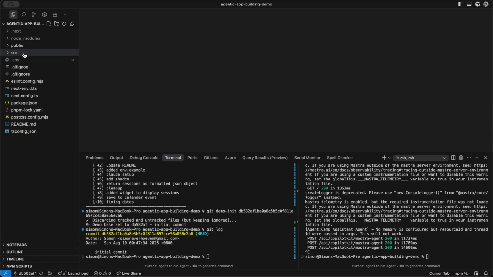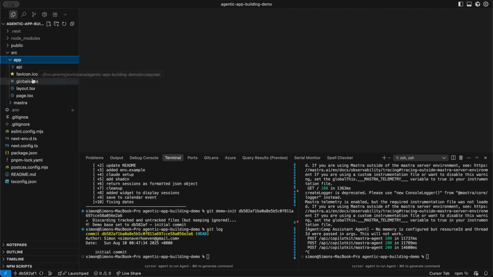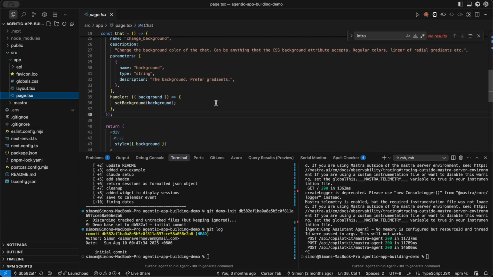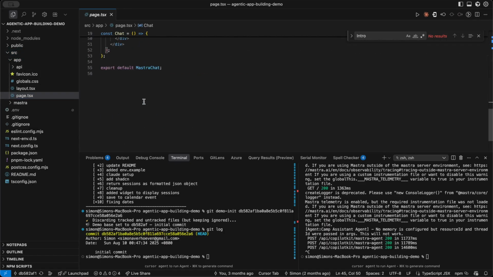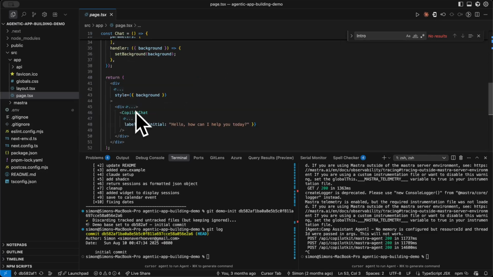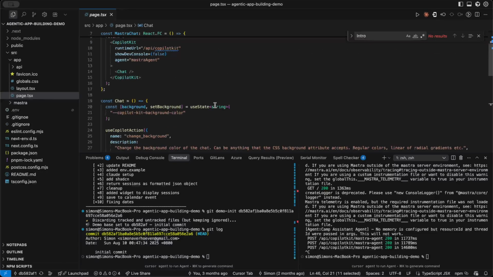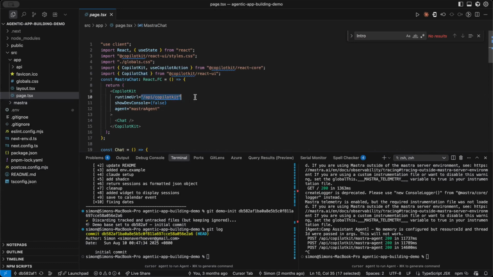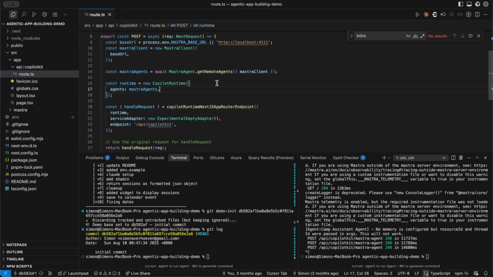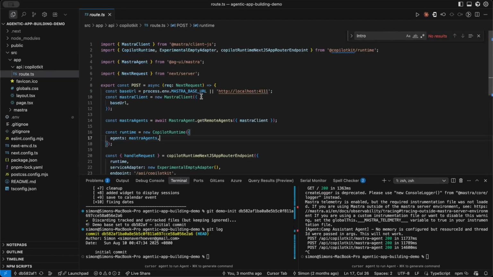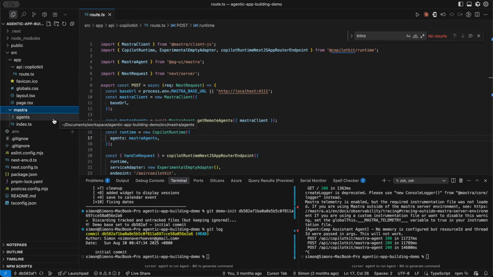So we have a Next.js application. All of the front end is here, just in this one file. It has the CopilotKit components, and that accesses an API. The API is defined here, and the Next.js API here is then going to connect to Mastra, and the Mastra implementation is defined here.